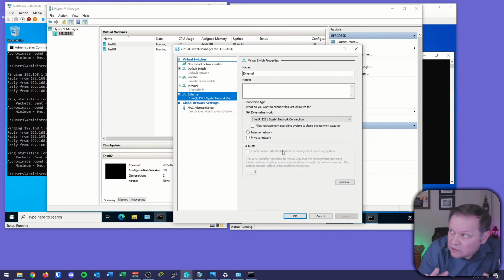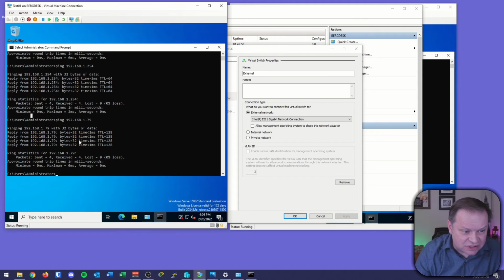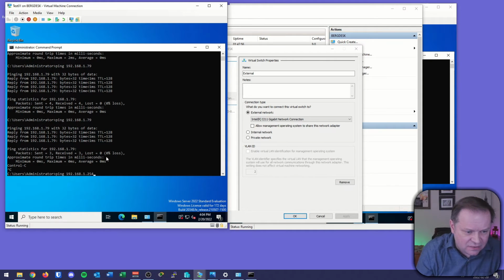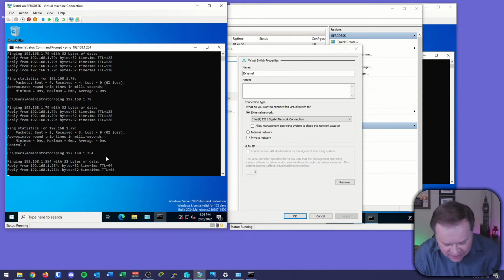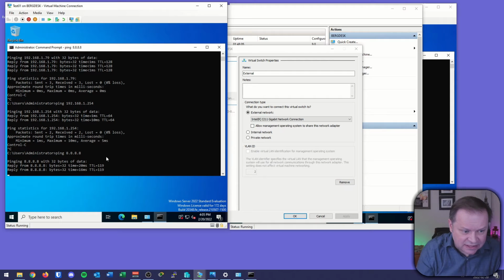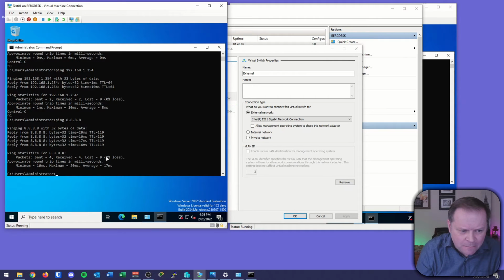Okay, first off, the sky didn't fall. Everything was fine. My virtual machines, let's go check my virtual machines. Can I still ping out to each other? Sure. Okay, can I ping the router? Yes. Do I still have internet connectivity? Let's see if I've got that. 8.8.8.8. Yes, I can still get out. And I can still ping.